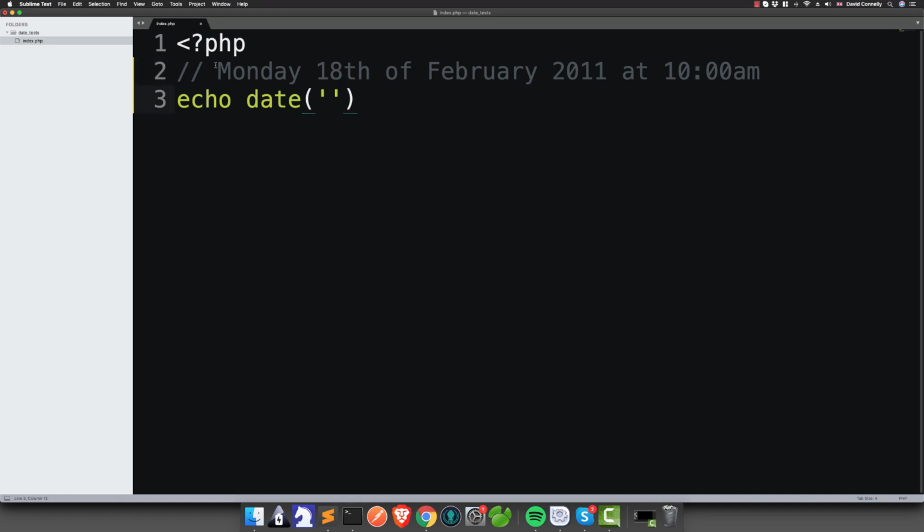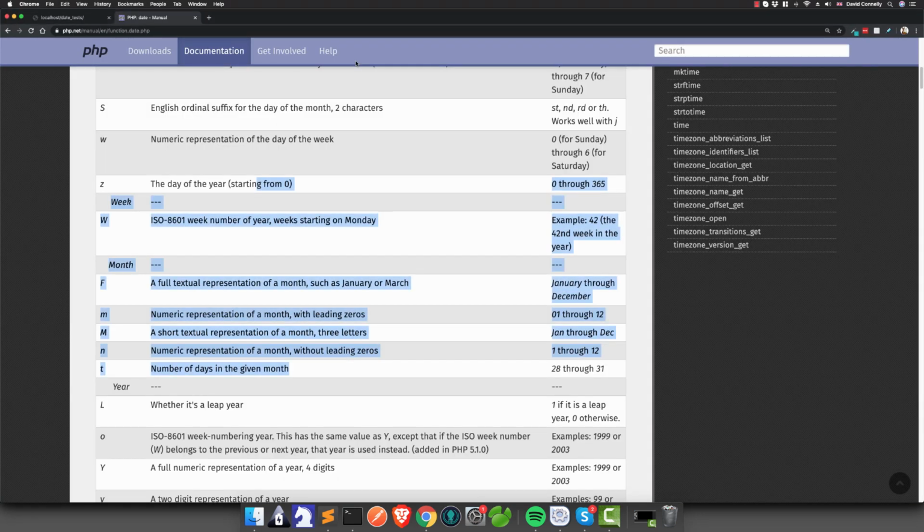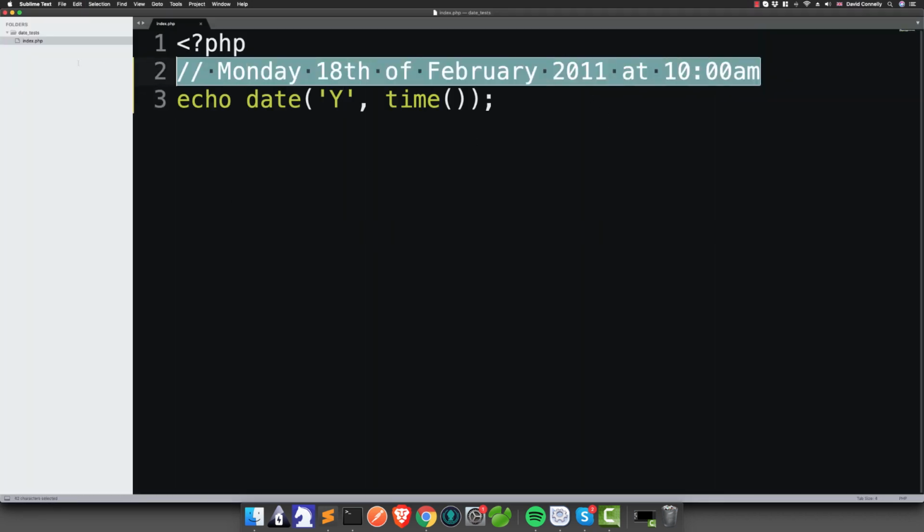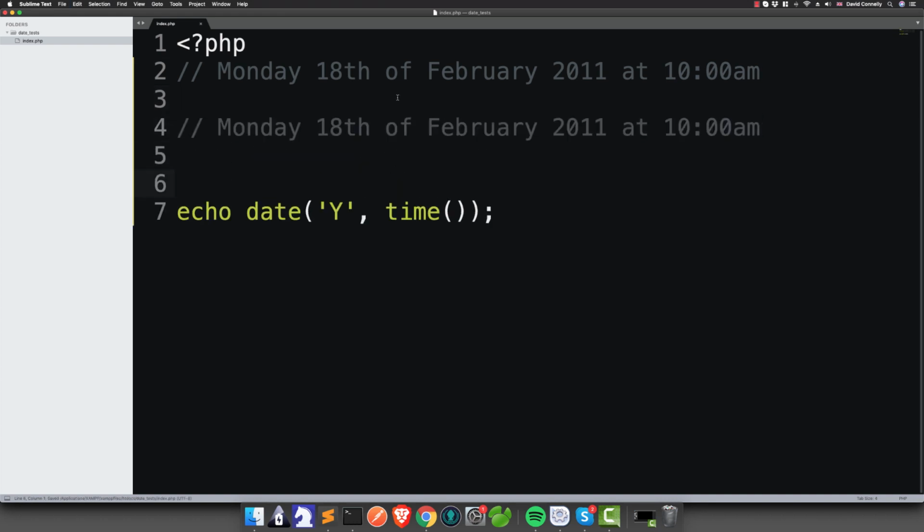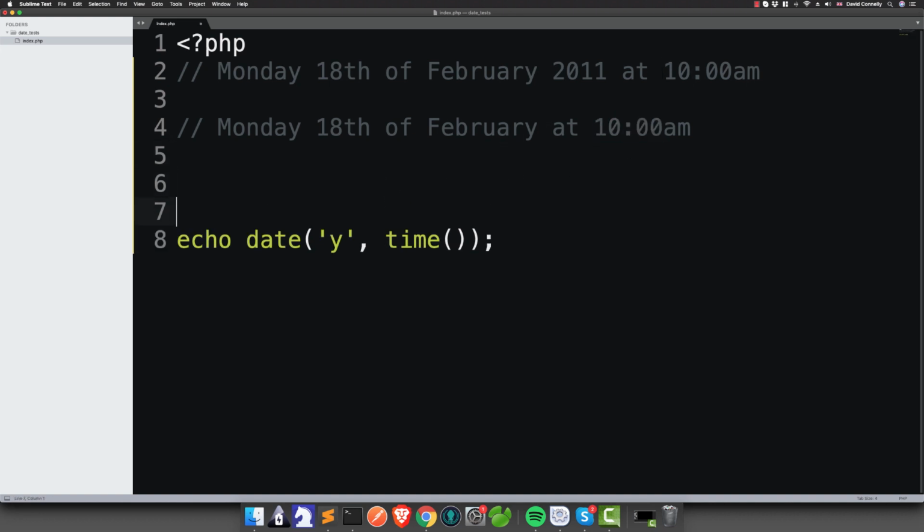If you take something like this here, the good news is that there's a whole lot of this that is kind of obvious, kind of self-evident. For example, I've already said that Y, if I can get the right page, that Y is the year, right? So that's kind of cool. That saves us a bit of work. That means we don't need to worry about the year. If we wanted the year to be 2 digits, what do you think it would be? Yes, it would be a lowercase y, you genius. Okay, so we don't need to worry about the year. That's good.